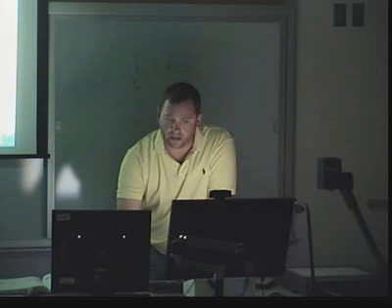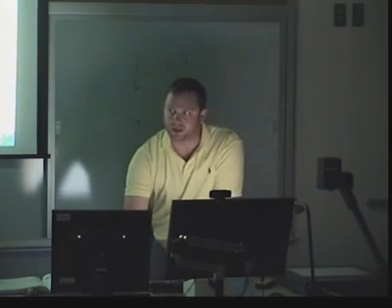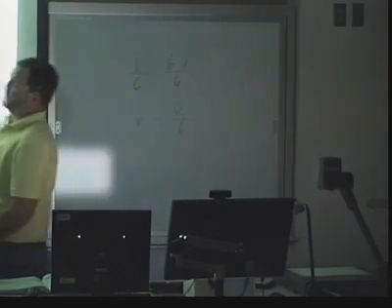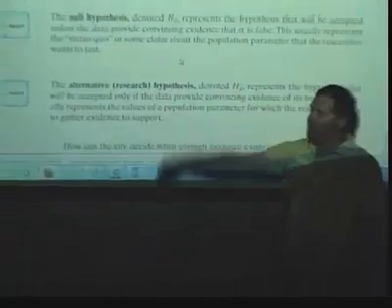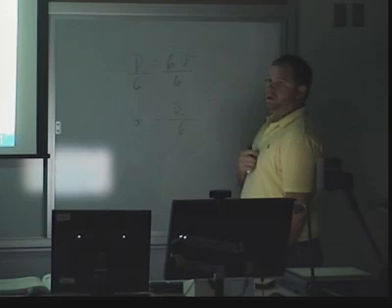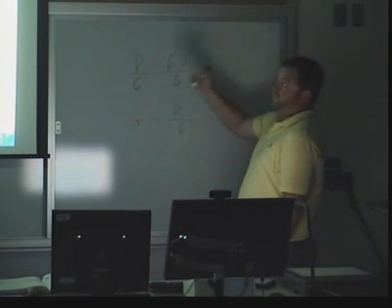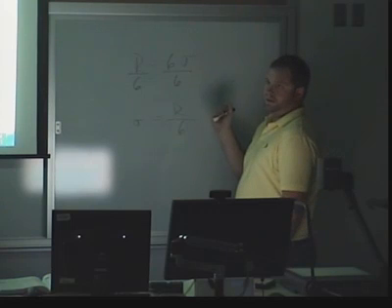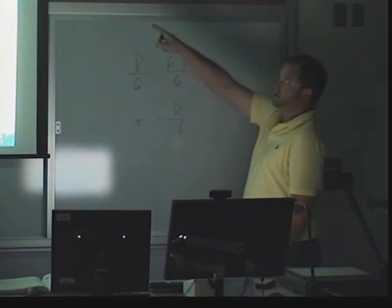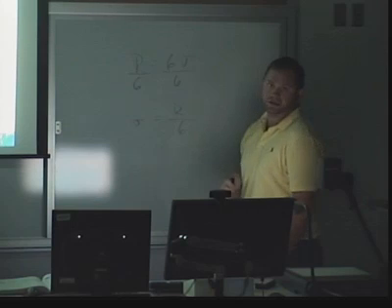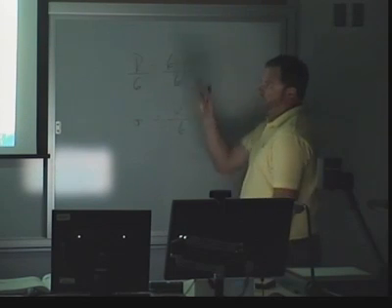Does everybody see how the alternative and the null don't have anything in common? They are mutually exclusive, because both of these things cannot happen at the same time. Then you've got a failed experiment. So our null has to be some form of data, and our alternative has to be the opposite of it. They can't have any overlap. Something cannot fall in both of those regions. Do you guys agree with that? That's important when you're setting this stuff up. There can't be any overlap where both things could be accepted.